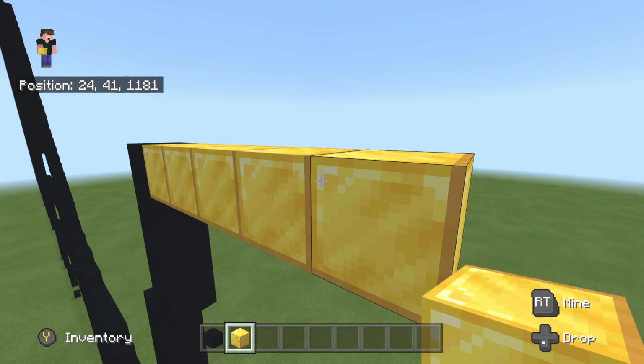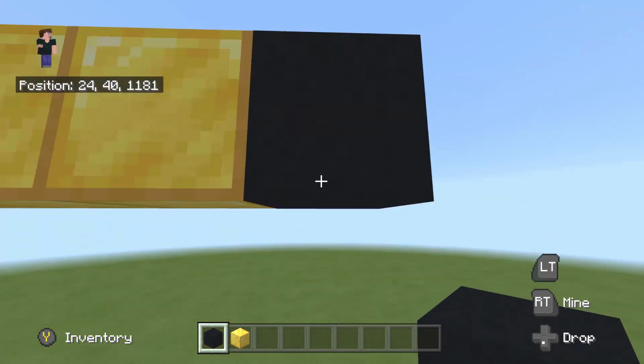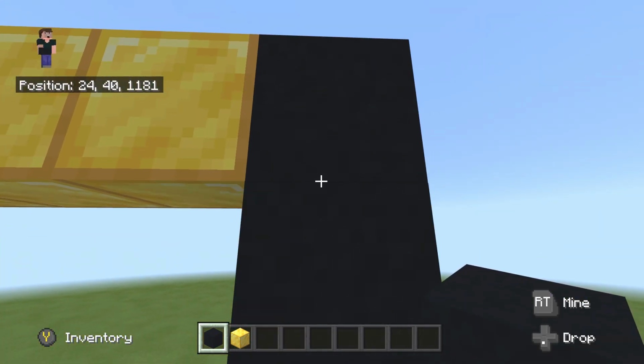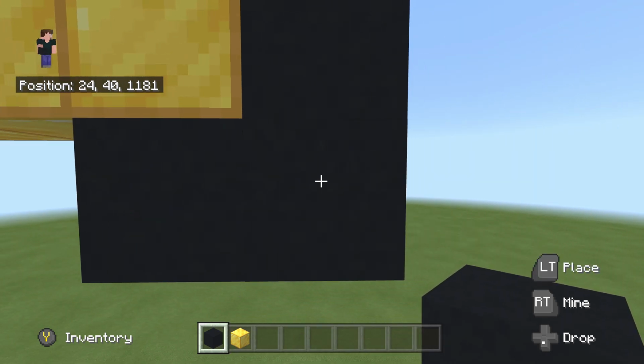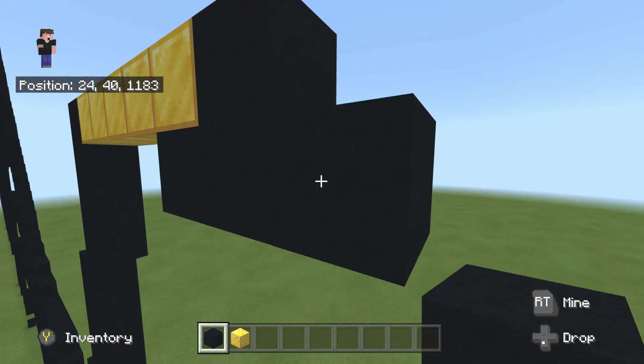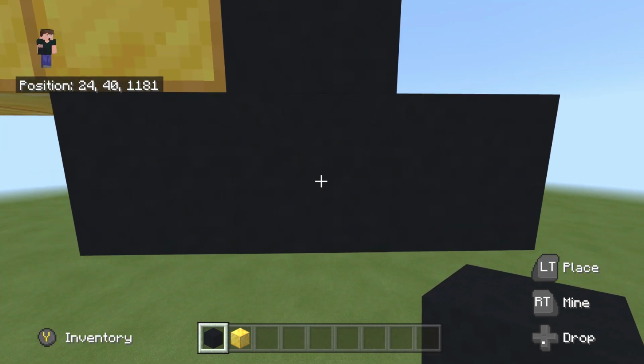We're then going to take out our black concrete. We're then going to place 1 to the right of it. We're then going to place 1 underneath. We're then going to place 1 to the left. Then flying to the right by 1, so back to here. And we're going to place 1 to the right, just like so. And then fly back into the left by 1. So we're back into the middle right here.